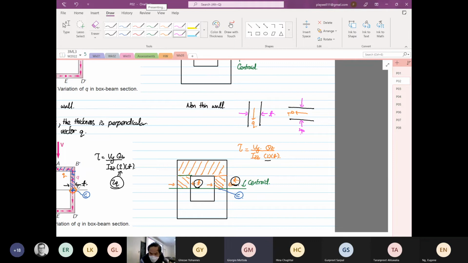Do we take the thickness of the flange as well? How do you mean? Can you speak up? Hello, can you hear me? Yes. We're taking both sides for the thickness for the flange, right? But what about the web, the top part? You don't take the top part because you're interested at the centroid. Ah, I see. Now point C is of interest. But the first moment of area, you have to consider the flange also. Make sense? Yeah, it makes sense.